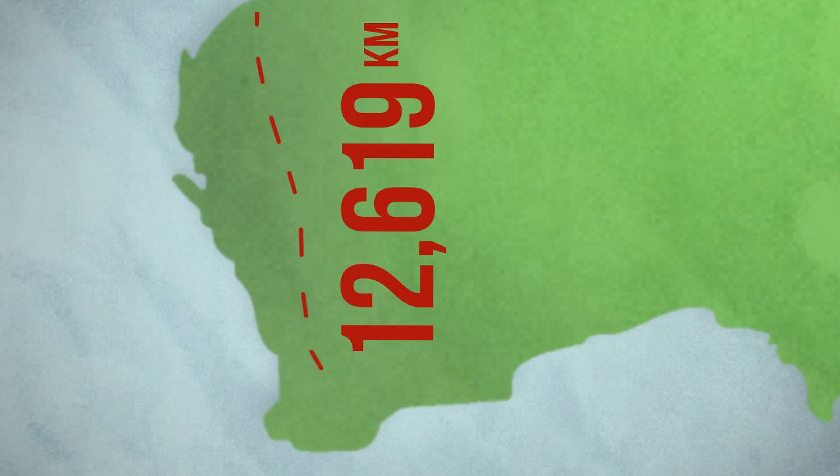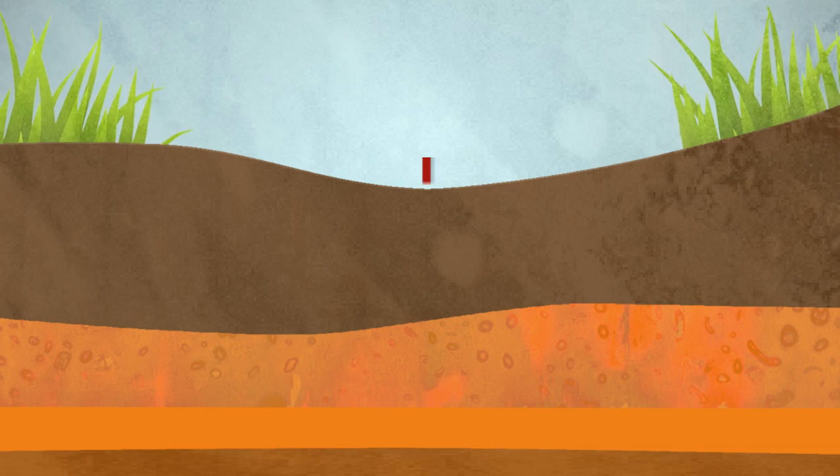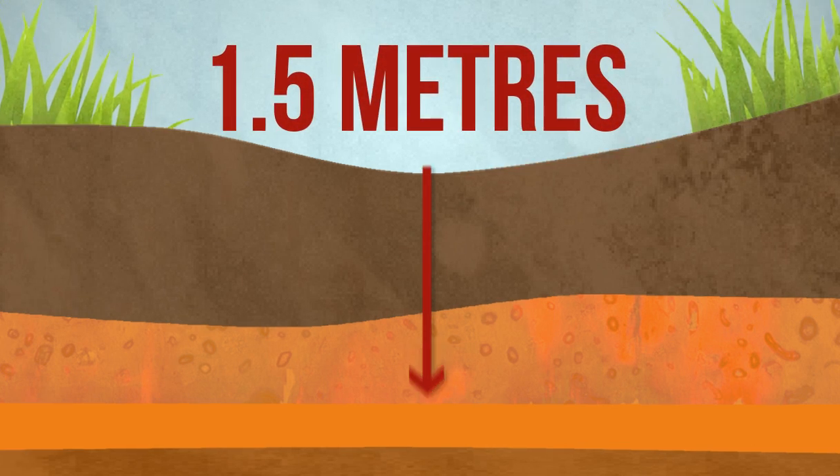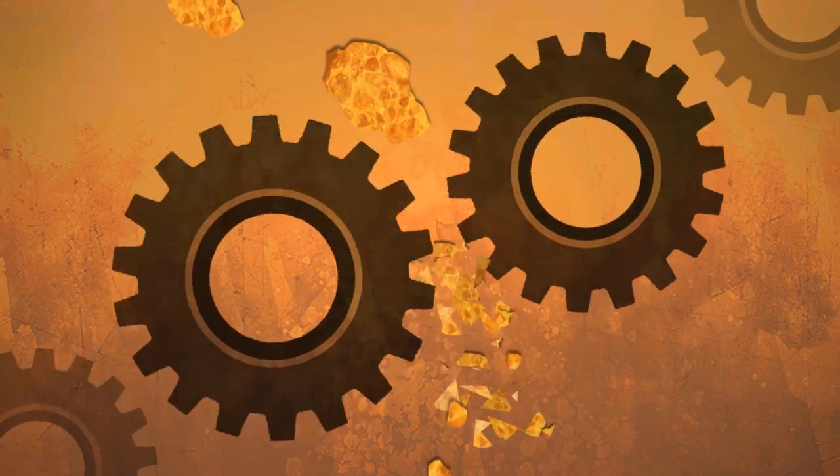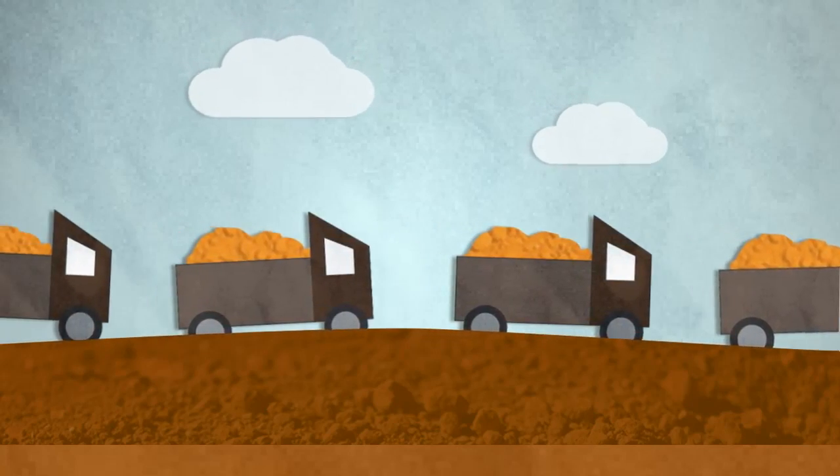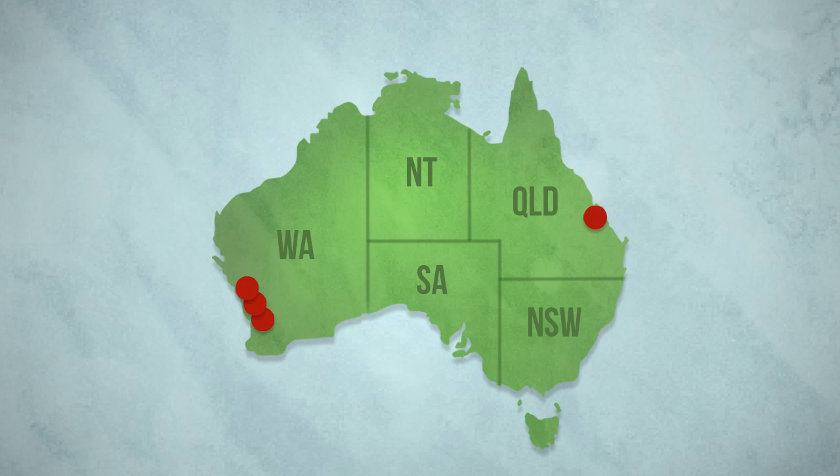Especially in Western Australia, which has a 12,619 km mining range. Bauxite is found not too deep underground. Once it has been mined, the rocks need to be crushed, ready to be transported to one of Australia's five refineries.